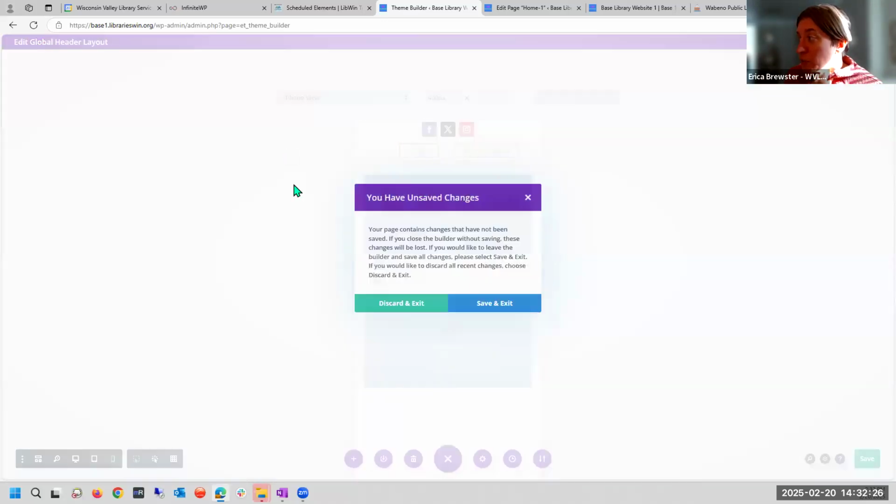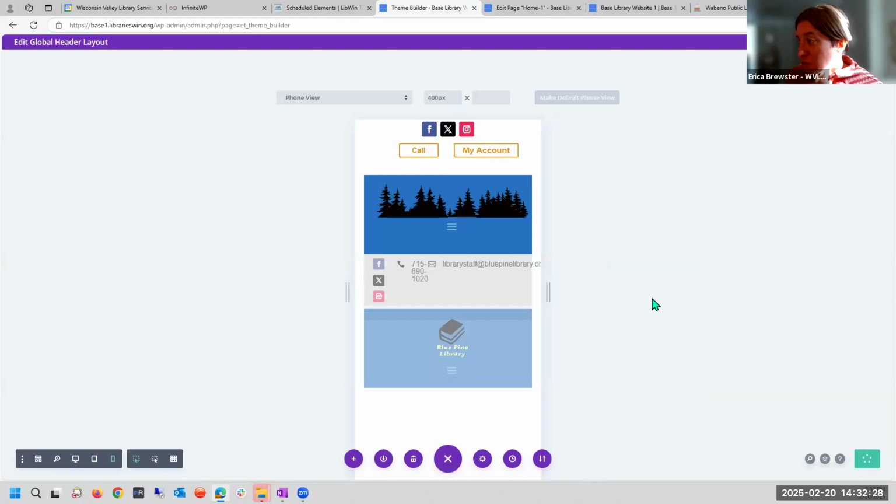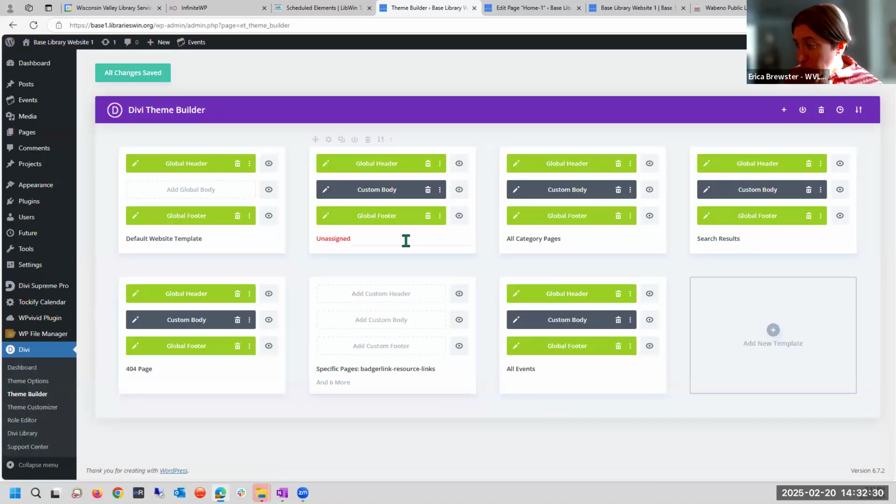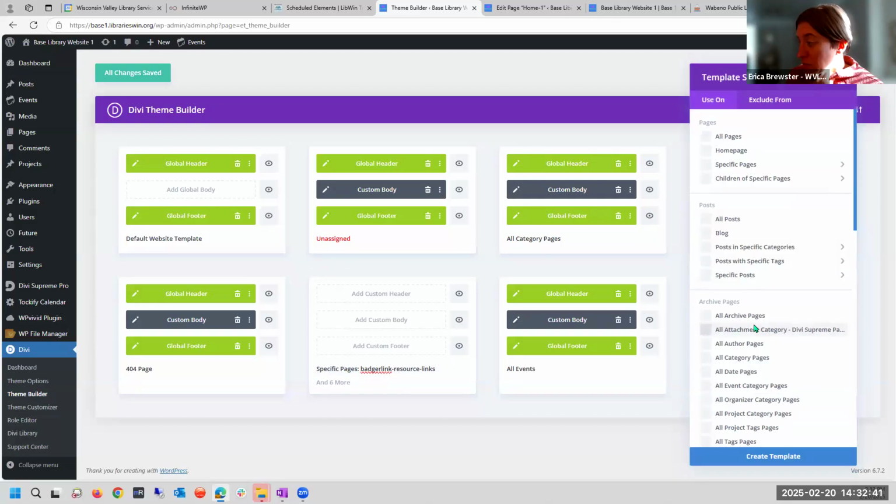If you wanted to preview it on a page, I'm going to discard my changes. You would create a template that you then apply to specific pages. I'm just going to say build new template for a moment.